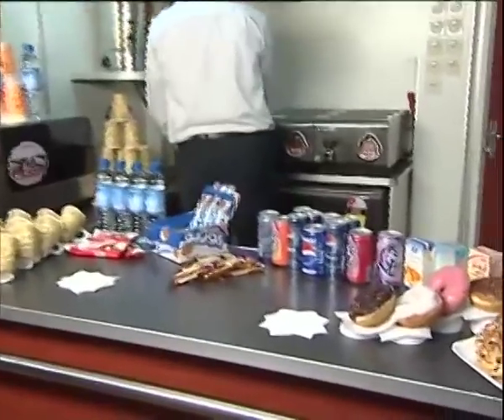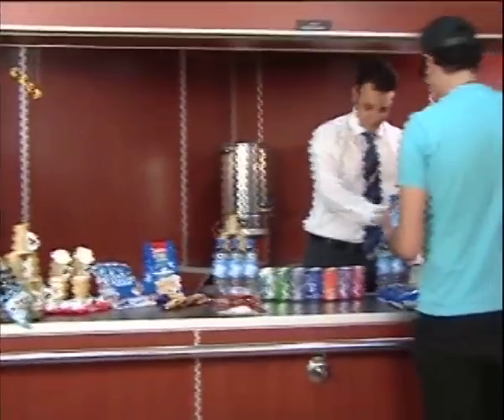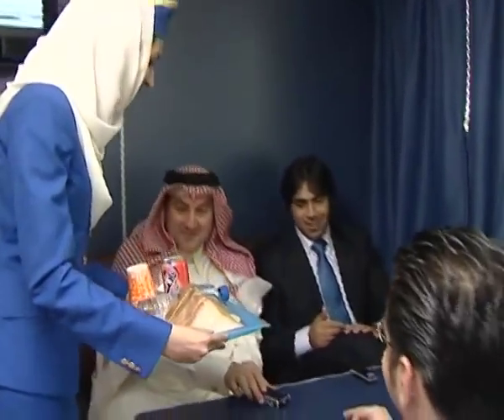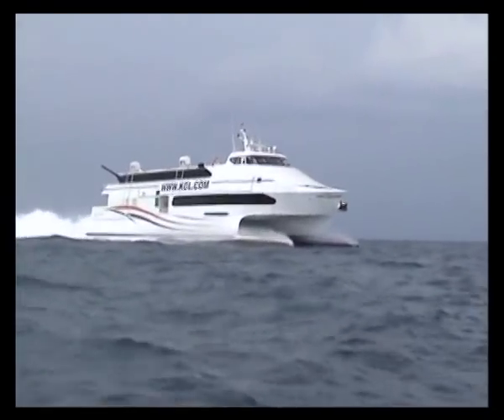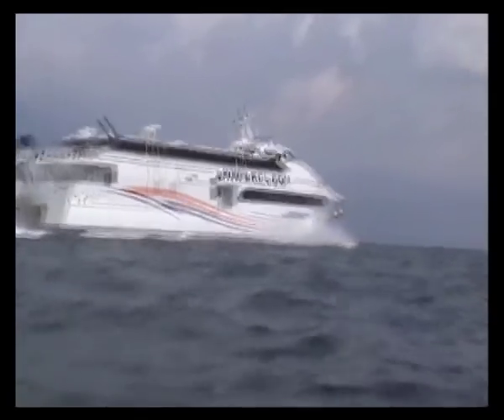Crew members will guide you to various facilities available on board for your comfort and entertainment during the trip. There are two cafe bars on board — they offer a variety of refreshments, snacks, and beverages. Or if you prefer, our staff will serve you at your seat. Thank you for your attention. If you have any further queries, kindly contact members of the cabin crew — they will be pleased to assist you. We wish you a pleasant journey. Thank you for choosing Amir El Kaloub.